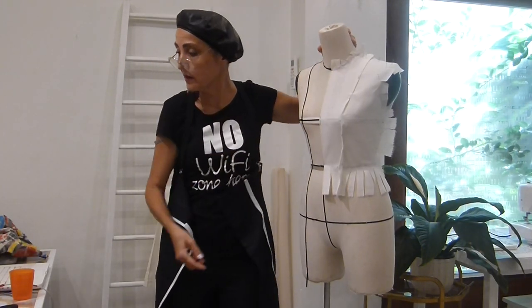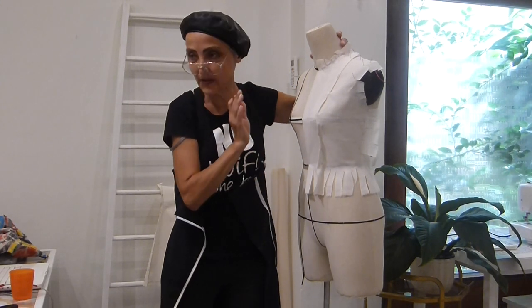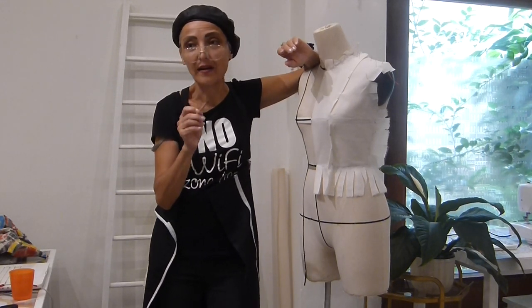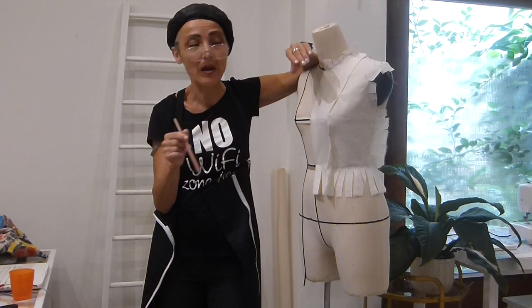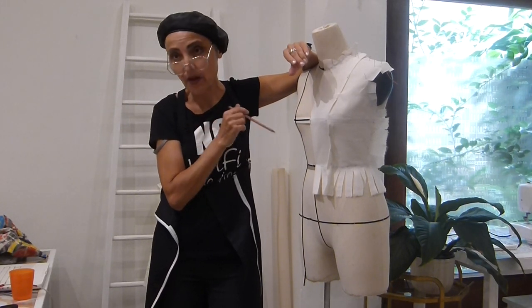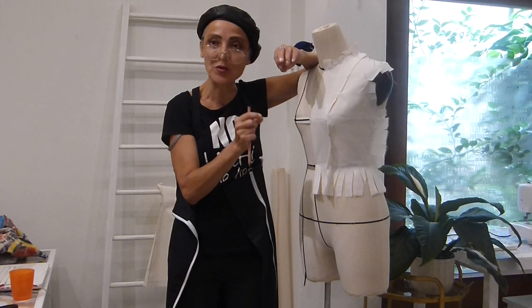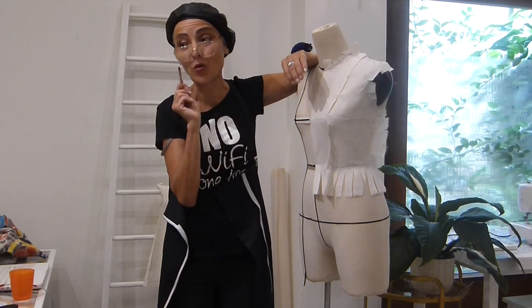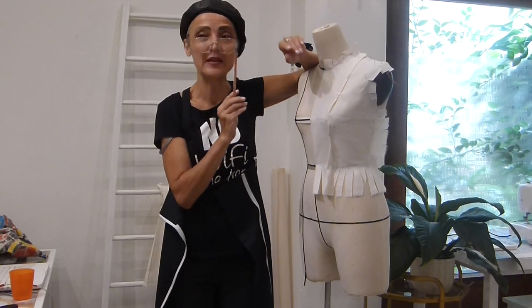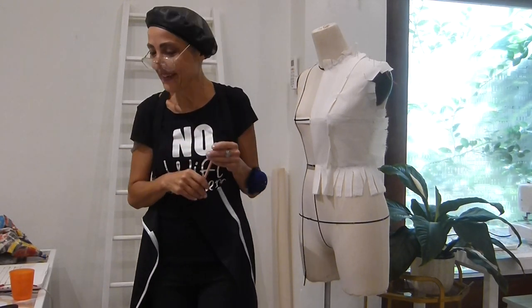And then you do overmarking — you finish. You do neckline, shoulder, armhole, side seam, waistline, arms. Same here. For the pattern, the back was easier. You made the pattern for the back already. But for the front, we should talk more. I will show you some details — some important elements: how to actually make the dart, where to finish the darts. The bust darts on this one — where to finish them properly. So let's make the front. When you finish — good.